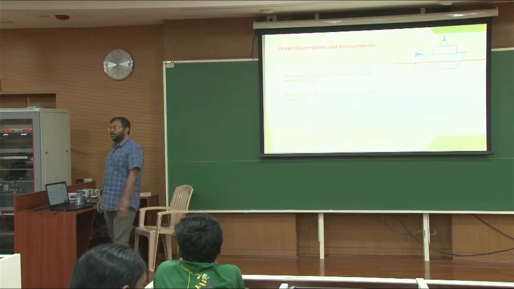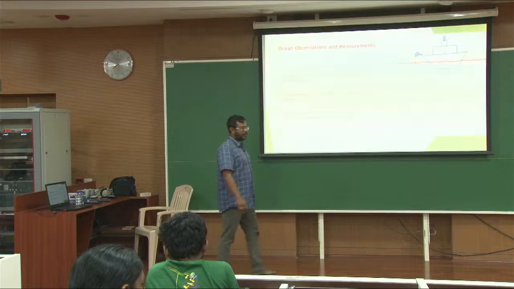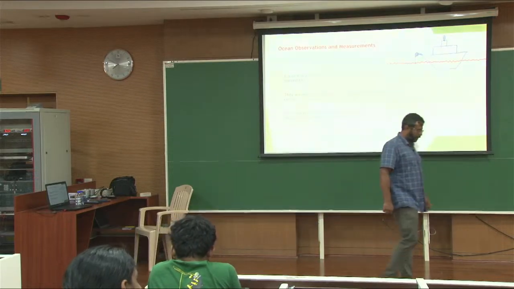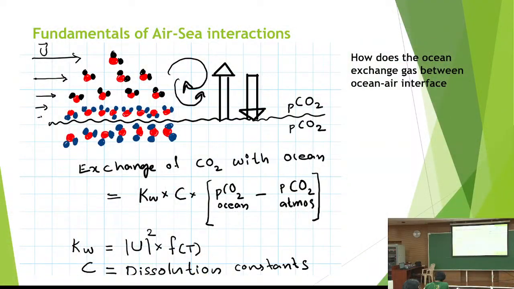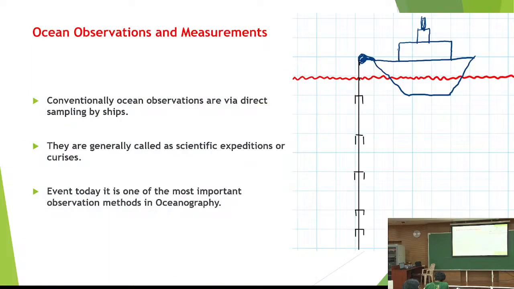Let us talk about, not much theory, let us talk about some of the observational efforts also. Unlike other sciences, the observation of the earth system is very difficult, you can't do it in a laboratory, you have to go to the field. This is how the ocean has conventionally been measured for the last 60-80 years, or by early explorers from the European region to the other continents. This is how they explore the ocean.